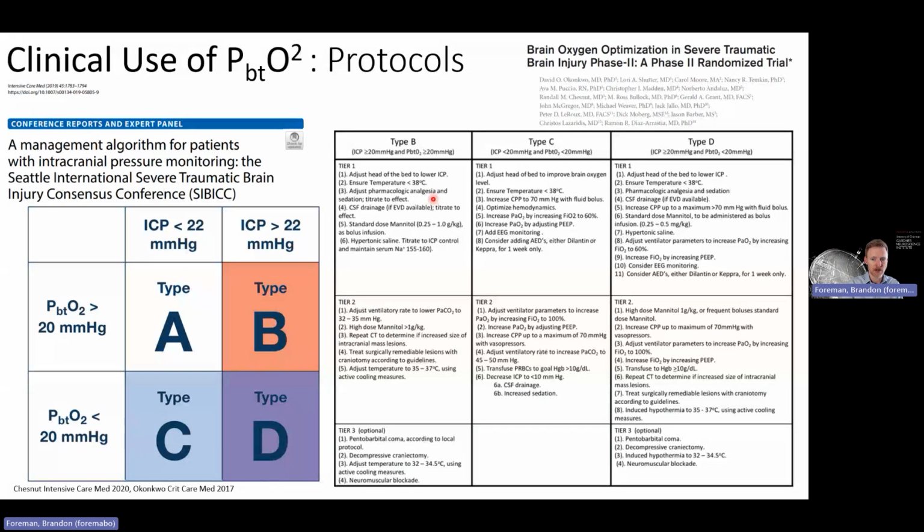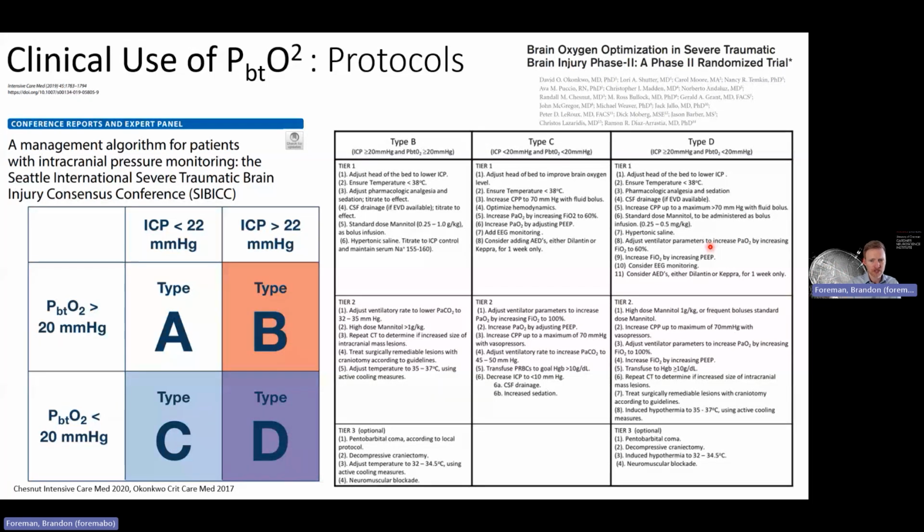And there are consensus statements now that make use of these two common monitoring modalities, ICP and pbtO2, that allow you to say, well, which box are you in? Is your ICP abnormal? Is your pbtO2 abnormal? Here are some things that you might consider starting with based on all those physiologic principles we just talked about, right? So maybe you have to focus on ICP because your CPP is already as good as it's going to be. Pushing the CBF may not help. The CMRO2 is already low. You're sedated, right? So let's focus on cerebral edema. And there are options here to do that, versus the patient where your CPP is too low and your ICP is elevated, but we have to get the perfusion pressure up so that we autoregulate better.